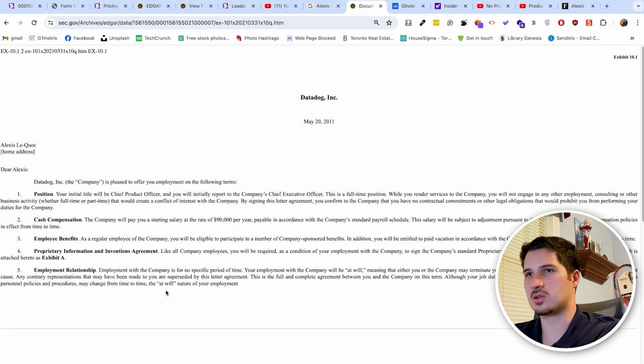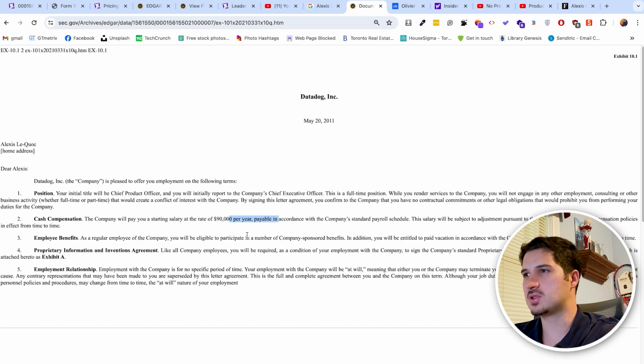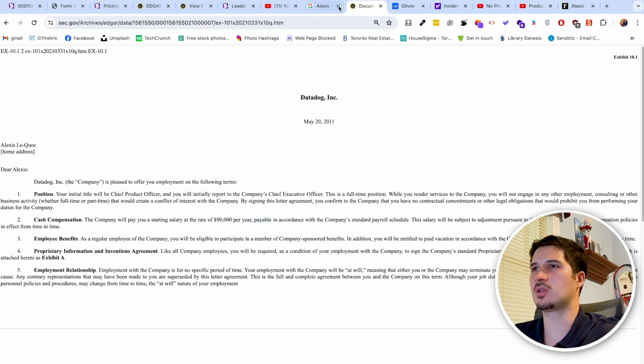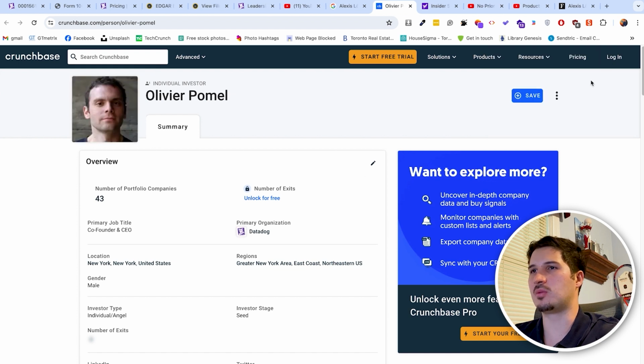Okay, let's see this. This is the 90,000 per year salary. Yeah, it doesn't say how. So that is something I'm not going to get into right now because I can't find it, but it's really important to look at what the extra compensation is outside of their base salary.